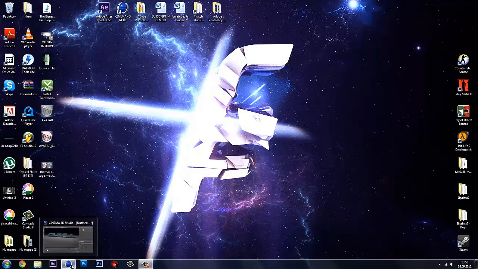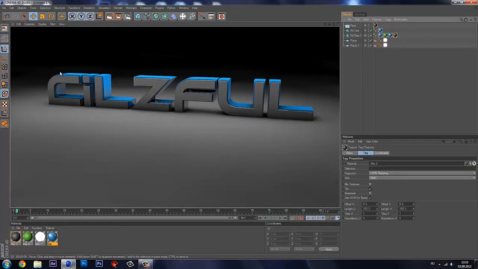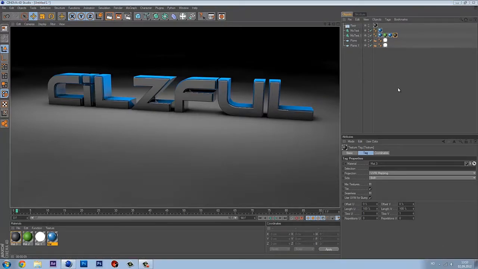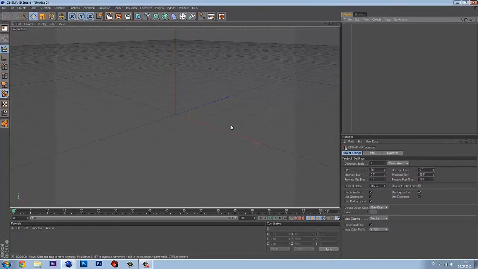Hello guys, and in this tutorial we're going to be creating something similar to this. It looks kinda nice. We got some reflections and it looks pretty nice with the floor and the lighting. Everything looks pretty nice. But before we start, I'm just going to tell you that this is just a really basic tutorial for beginners. So yeah, I'm just gonna take a new.